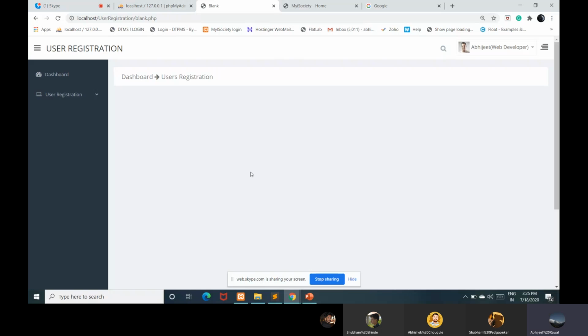Okay, so today we are going to create a user registration form where users will register themselves. We will save that data into a database. Again, we will retrieve that same data and view whether all the visitors are registered successfully or not. Then we will even respond to each user by accepting or denying their request of registration.